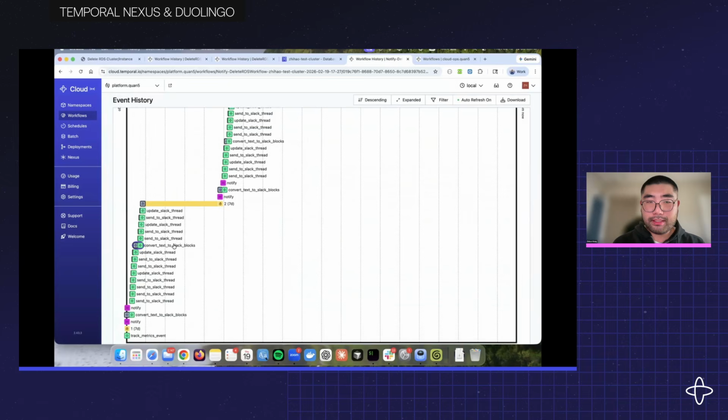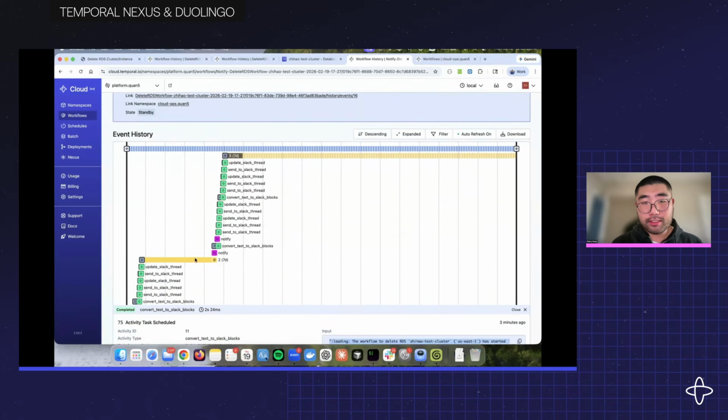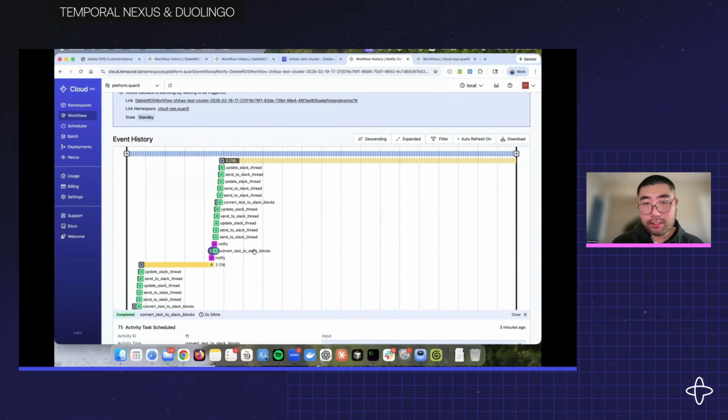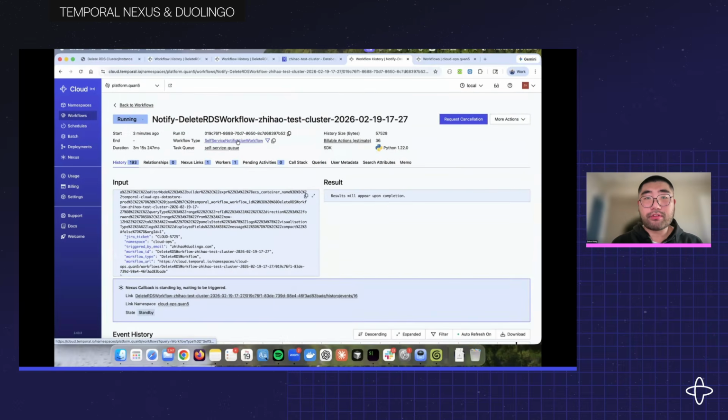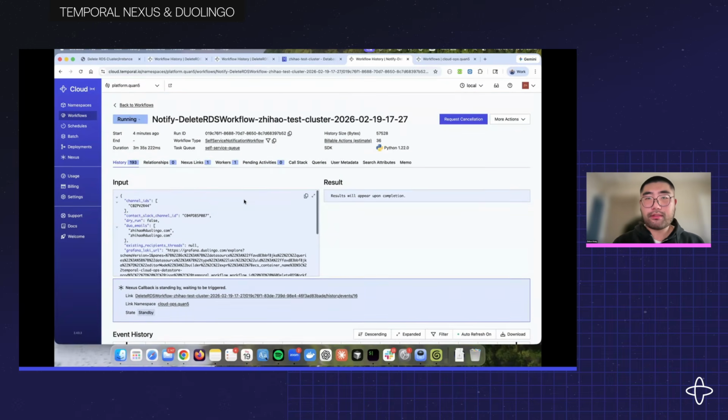We also leverage GPT to make sure that on the Slack side it renders as a beautiful format. So we can add a lot of features here and make improvements within this workflow without asking people to make any changes, because we manage this self-service notification workflow. So I just demoed how Nexus enables each namespace to focus on whatever its workflow is working on without caring about others' implementation, as long as you have the contract. And with that, we can share a lot of features we're working on.